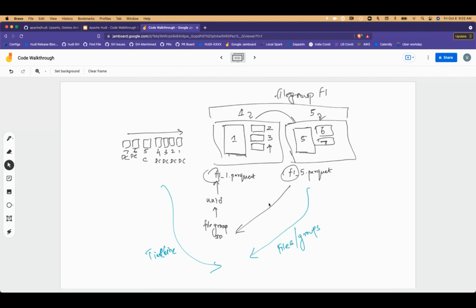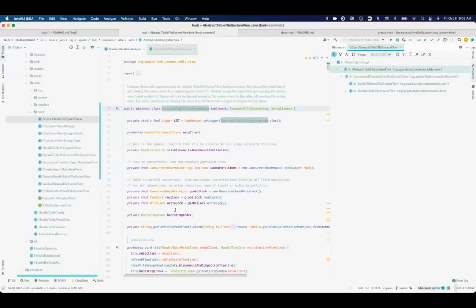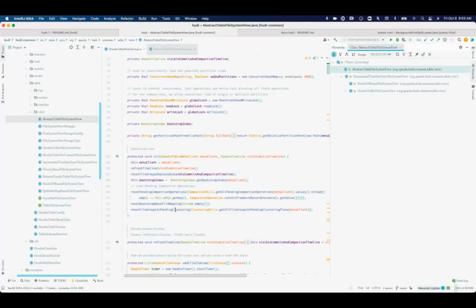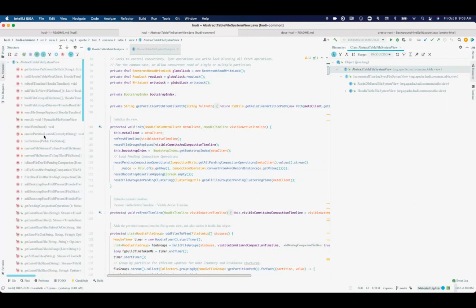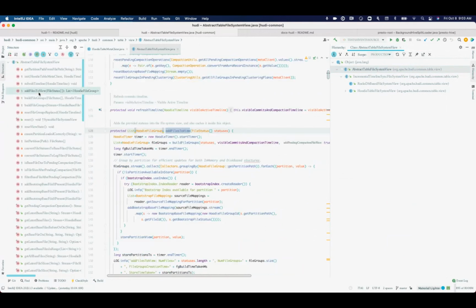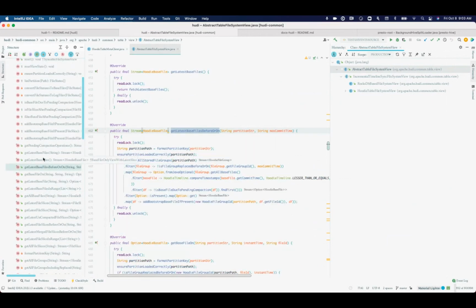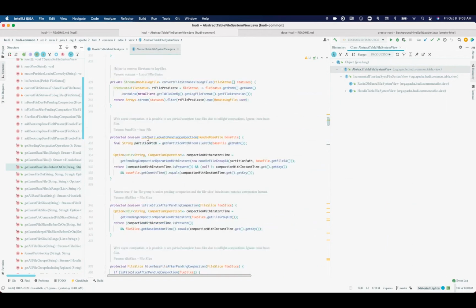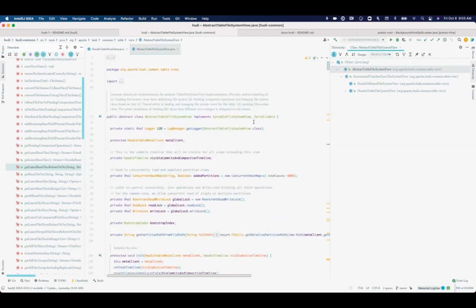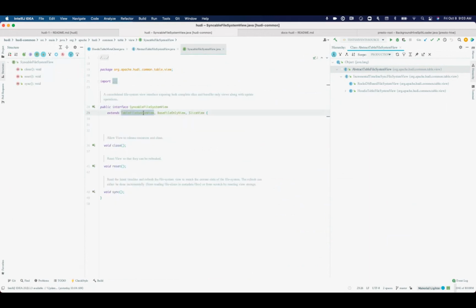So this is the job of the abstract table file system view. And it has all the transaction reconciliation, all this code is here. If you look at the APIs that it supports, it obviously has some things to build the view itself. But once you have it, you get all these methods. Actually, hang on, I think it'll be easier to look at the interface.